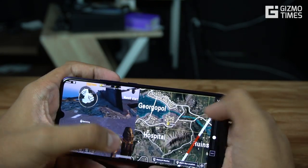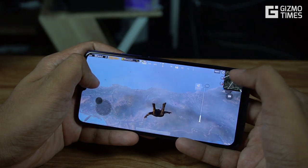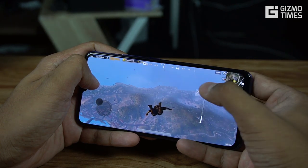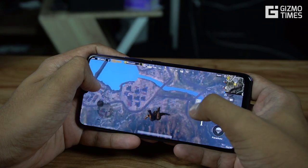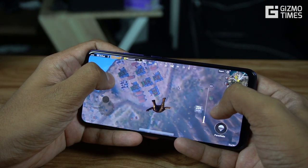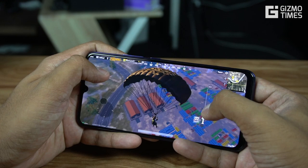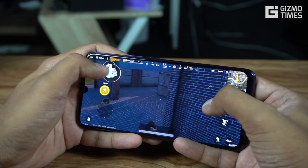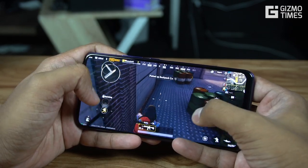This time we get the chargeable crates, and let me mark that. So this time we'll see if it does well. So this is the HD and high option. There's certainly some lag, it's not the smoothest. Though we haven't seen those huge frame drops that you expect from some of the chipsets. So it's not the worst of it, but there are some lags that you could notice here.